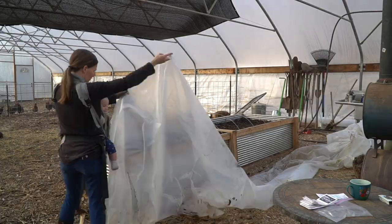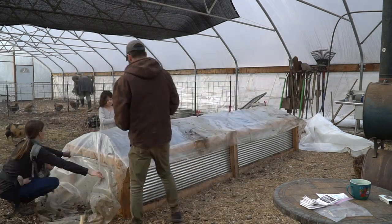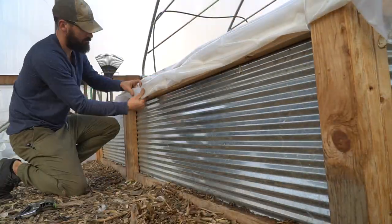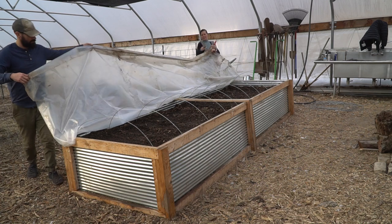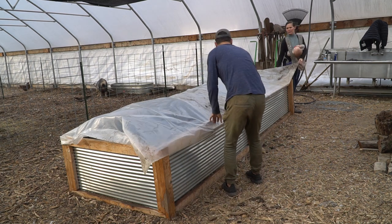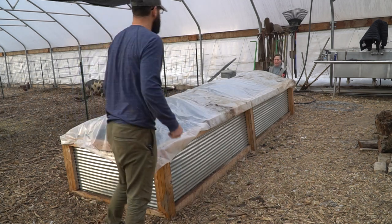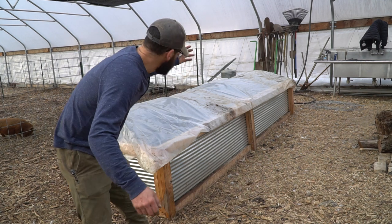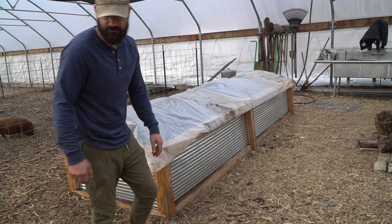So we'll finish planting the bed here and then we'll get started on our plastic layer. Just a board in there. If the board was a bit longer, it'd be even better, but you know, this works for now. And then we'll probably clamp these sides down. Clamp over there, clamp over here. All right, there it is.